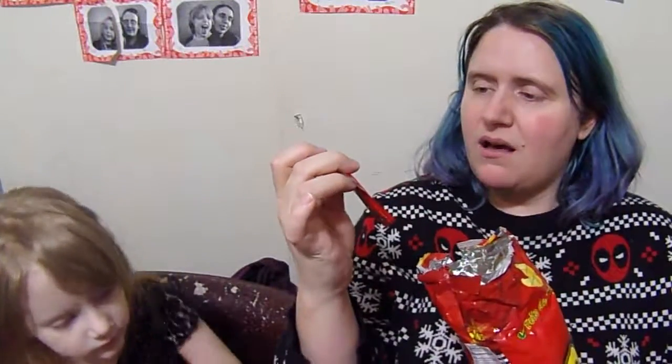Oh, there's a ketchup packet in it. Oh, that's what they meant. There's a ketchup packet in it, but I don't know if I'm supposed to dump it in the whole bag or not. So these came with a ketchup packet, and I'm not sure if I should put the ketchup in the bag and shake it up, but on their own, they're interesting. I will try this in a little bit with the actual ketchup. But for now, let's try something else.